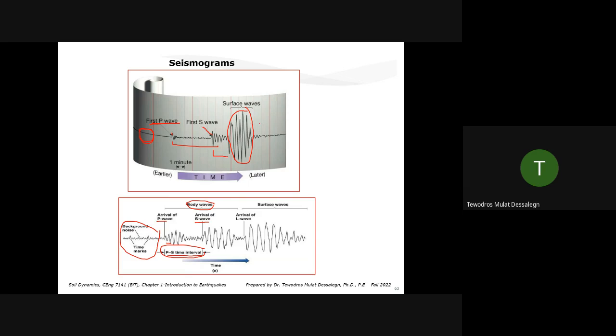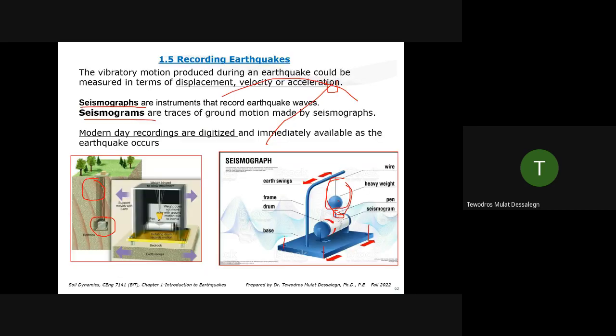Nowadays, this is an analog record, and it has been replaced by electronic or digital record systems. Once an earthquake occurs, we don't really wait for the recording station to send it. These are converted digitally. There are so many accelerometers nowadays, recording and instantly passing it online. So you can see the motion of an earthquake within minutes after the occurrence.